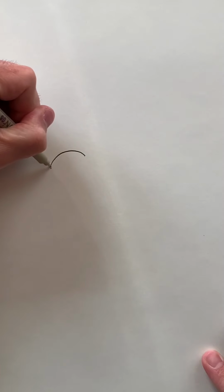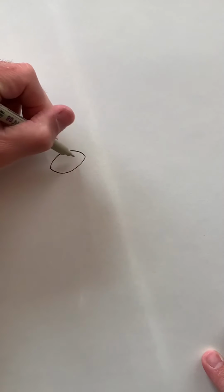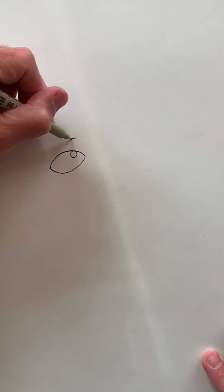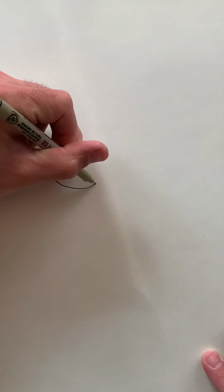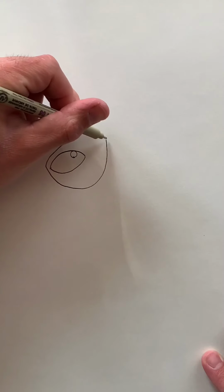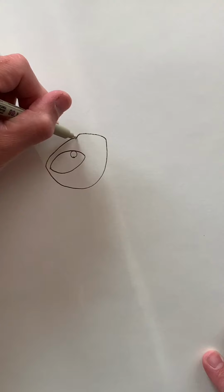So I'm going to make a rounded or a curved line here. And then a curved line underneath. And we'll add a circle here for the highlight. And then around that shape, we're going to make another curved line that goes around. It's kind of pointed and then comes around and connects back to where we started. We'll give a little area that's kind of pointed here and then connect it around.